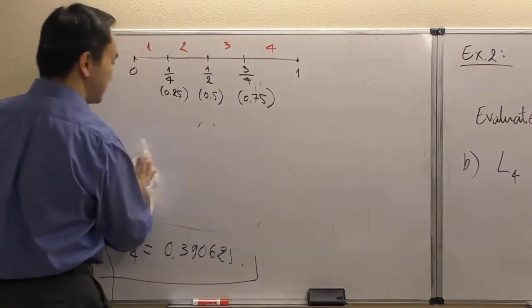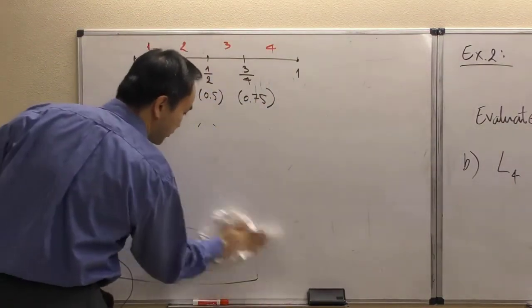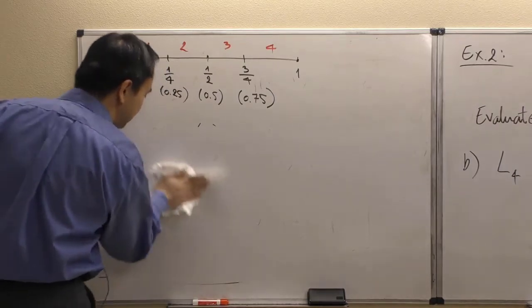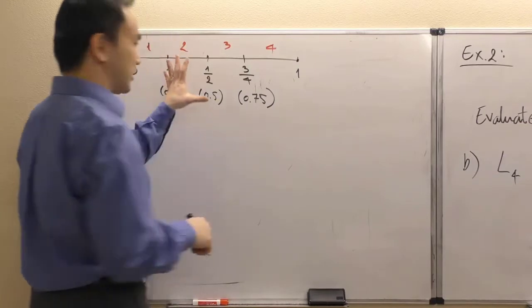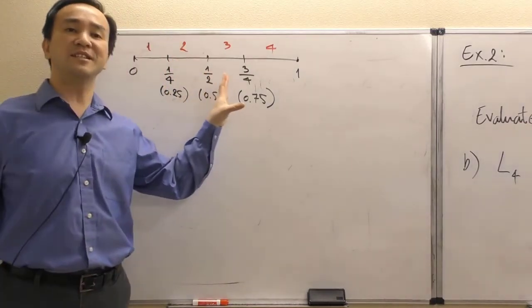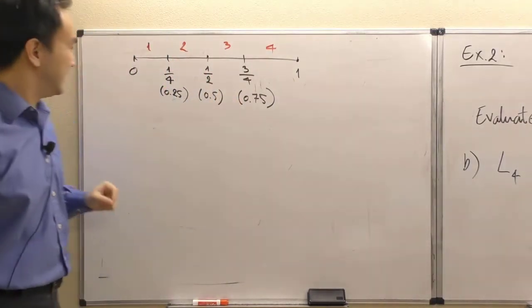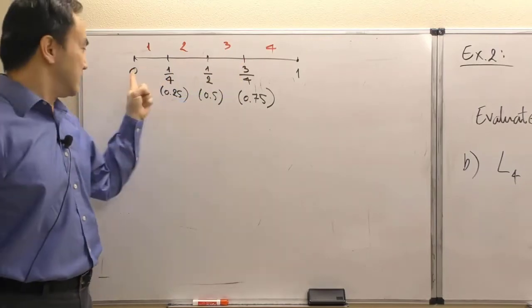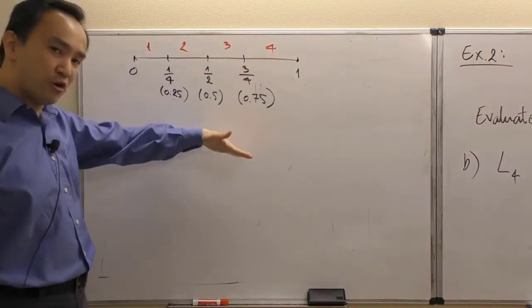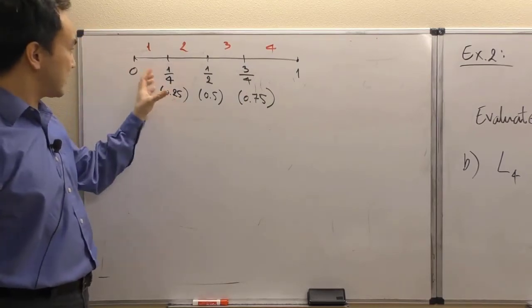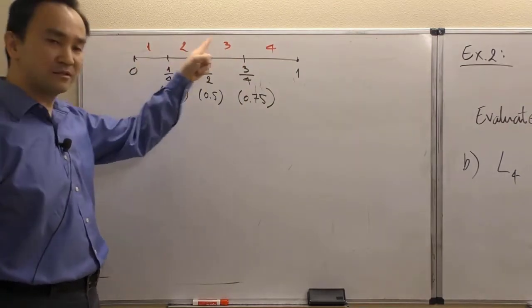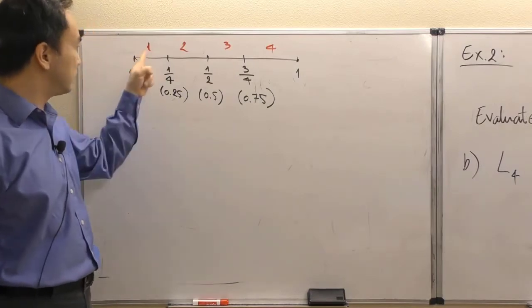All right, so since we're looking at the exact same interval and with the exact same number of subintervals being required here in the problem, it's good that I can still retain this exact chart here. So there's our interval from 0 to 1. I broke that down according to part A of the example. Then we broke that down into 4 subintervals, and I had the red numerical labels here in red ink over here.